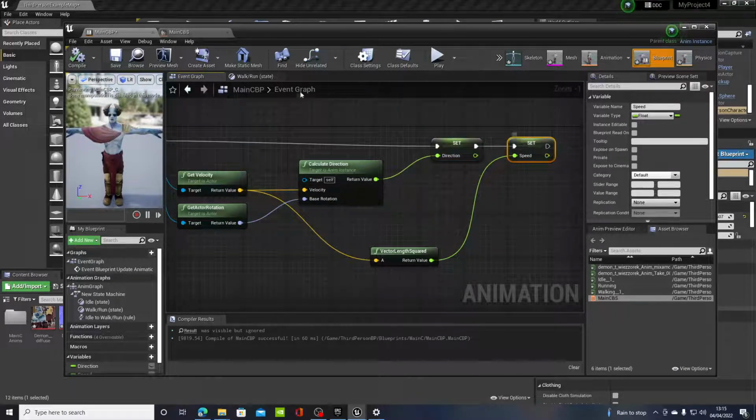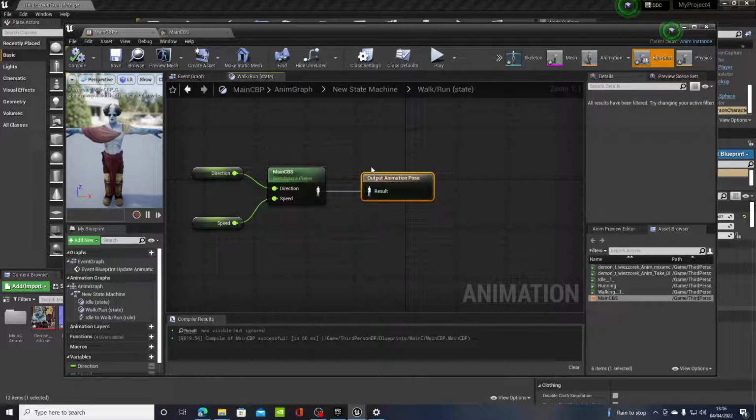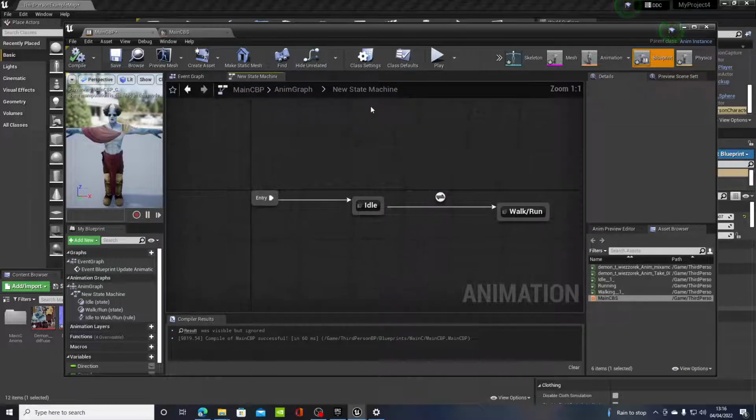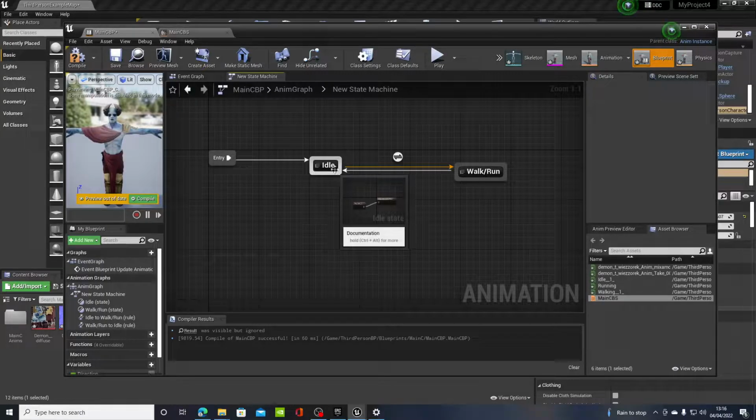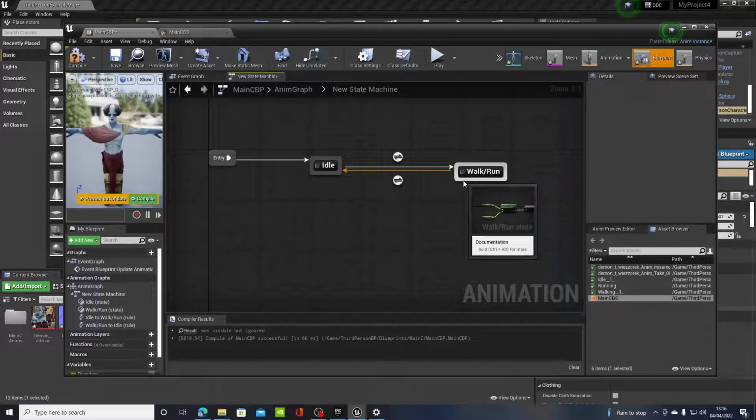Now it's still not going to work 100%, because we need to tell the values if they're true or false. So if a player is idle and it moves to walk or run, it needs to know to go back to idle when it's not walking or running. That is basically our state machine. Let me just find it here. There it is. So this needs to come back to here as well. Obviously if the player's idle, then we move it to walking and running. It needs to know to go back to idle when we stop walking and running.